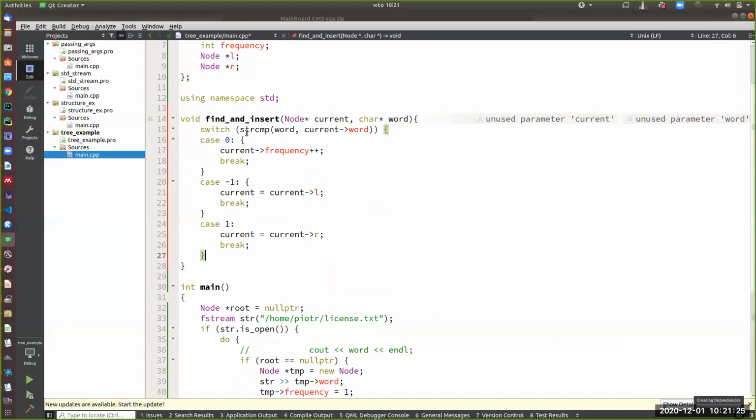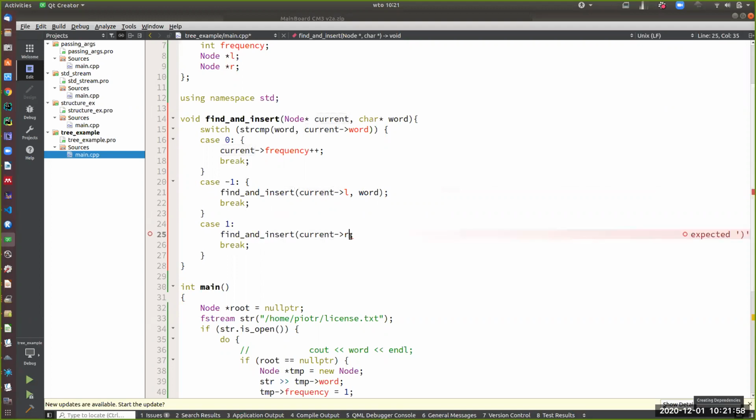And now I paste it. So I have switch on the word compared with current; if 0, current frequency plus plus, break; if -1, here instead of current equal to L, I should call find and insert current left word. And again, find and insert current right word.